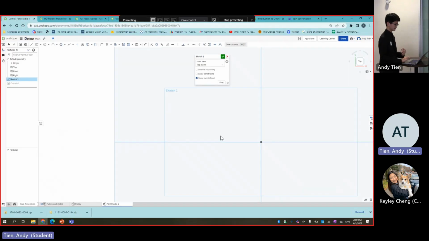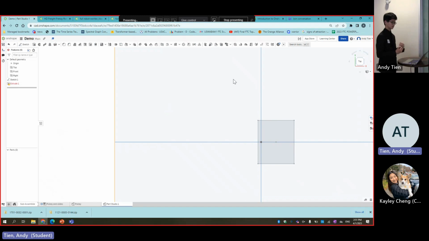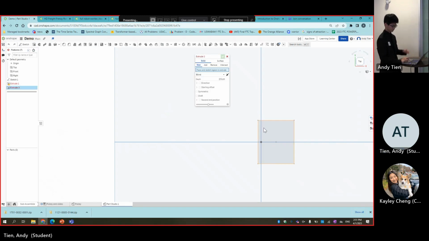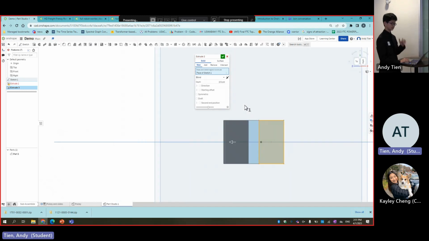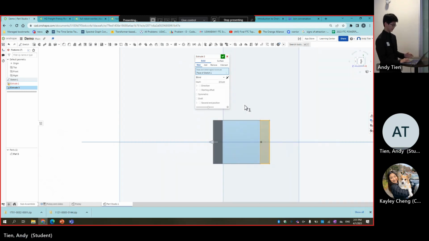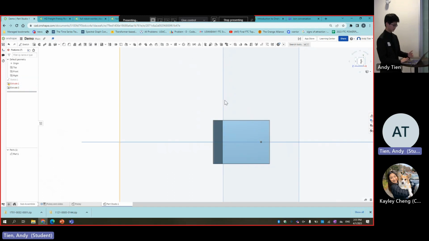Once again, I'm going to head back to my sketch and first draw a rectangle. So let's say something like this, and I'm going to use the revolve and the extrude. First, I'm going to use extrude up here, right next to sketch. You click it and you can see it just adds depth to your plane. And if I click OK, you can see this is a rectangular prism.